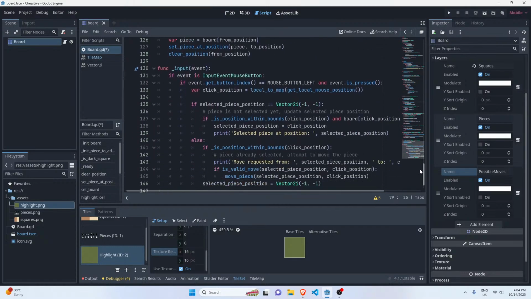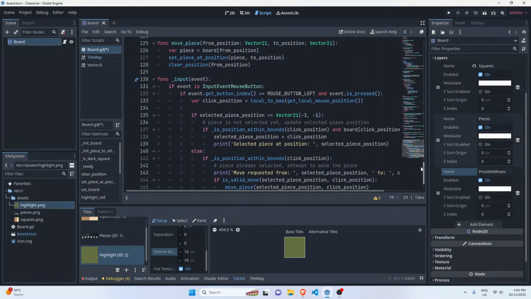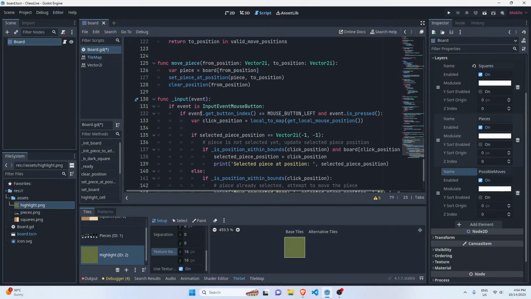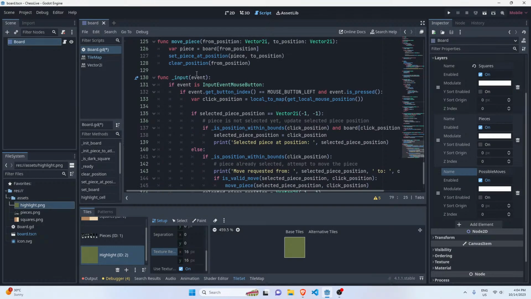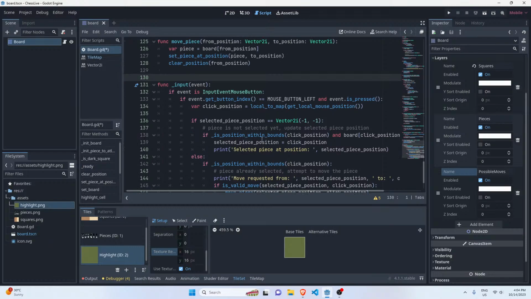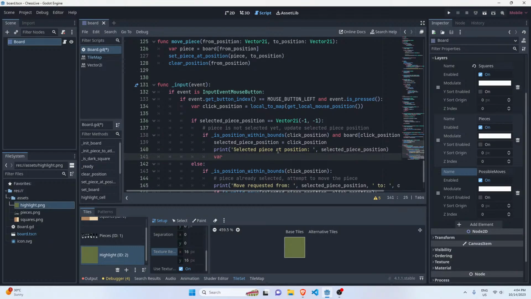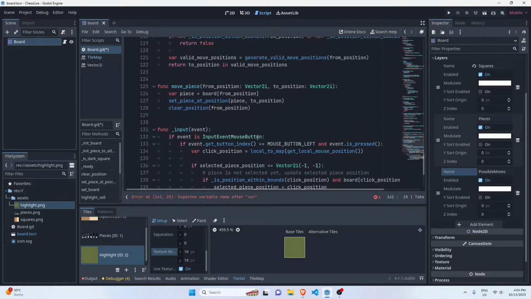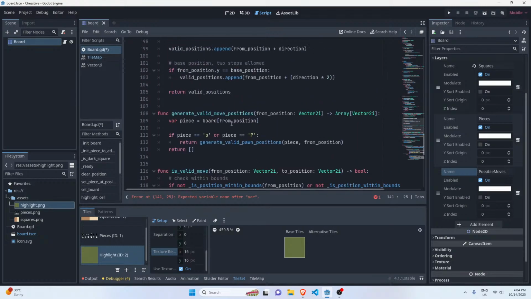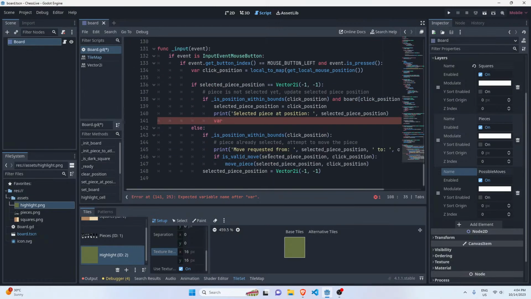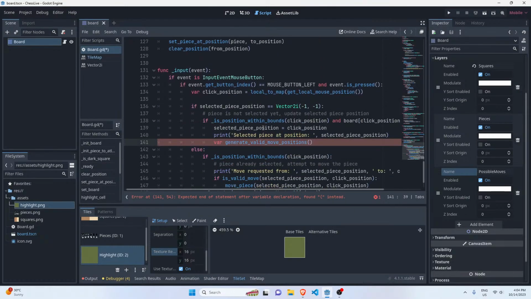I don't know how well they work actually. So let's just go ahead and whenever a piece is selected, at that point we get all the possible moves and highlight it. So generate valid move positions, which thankfully takes in just a from position, I believe.